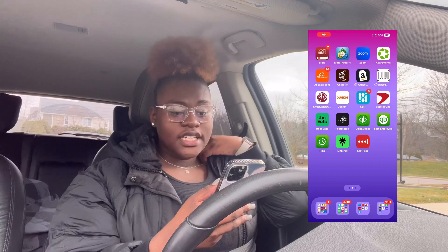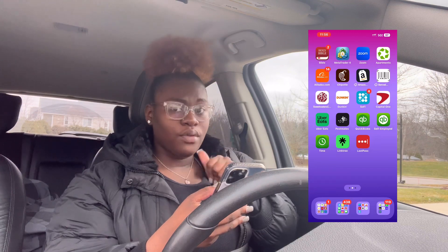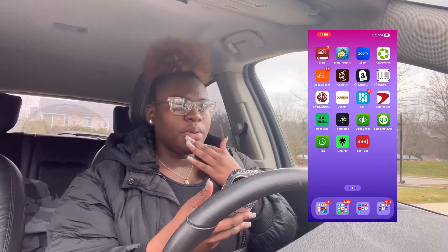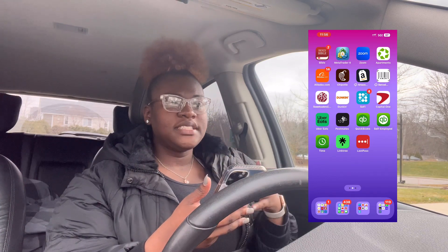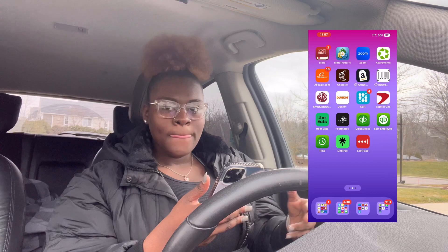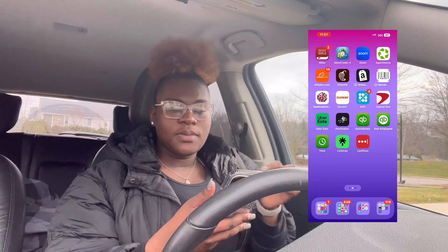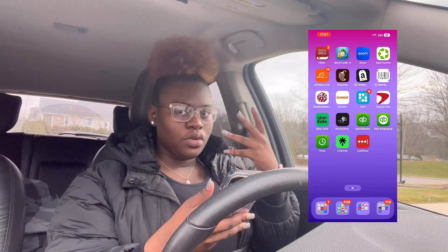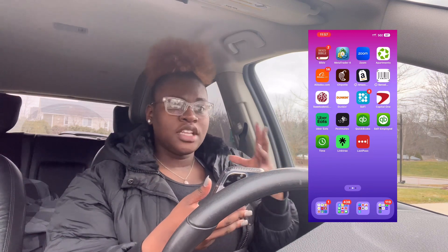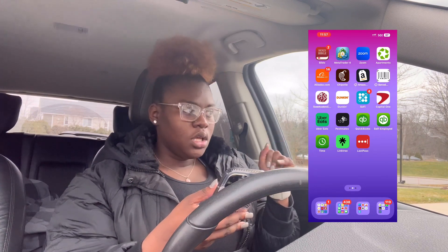Next I have Sweetwater, Coffee, and Dunkin. Those are both coffee places — y'all know I'm a coffee girl. And then I have Acorns (Sophie) — I'm not going to open it because it has a lot of my personal information — but that's an investment app where you can invest money. Whenever I go out to eat, it rounds up. So if I spend $12.50, it rounds up to $13 and the $0.50 goes into my investment app and naturally starts building interest. Then I have Capital One because that's where my credit card is and where I check my credit score.